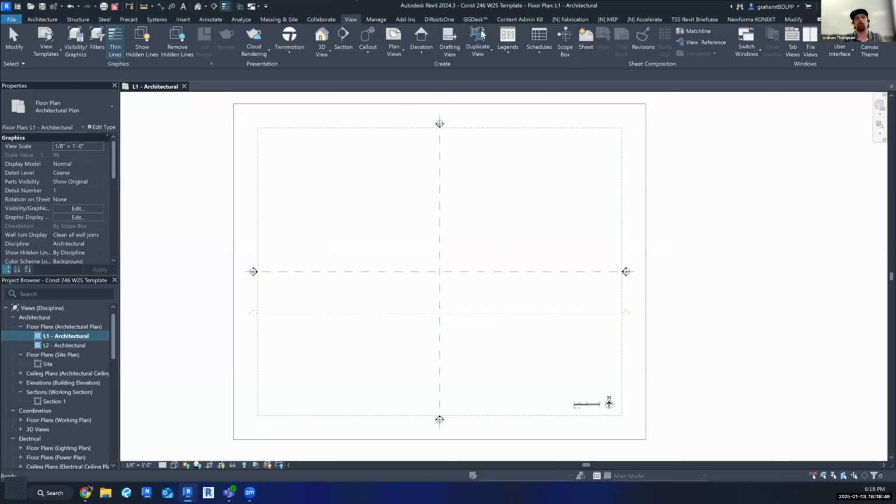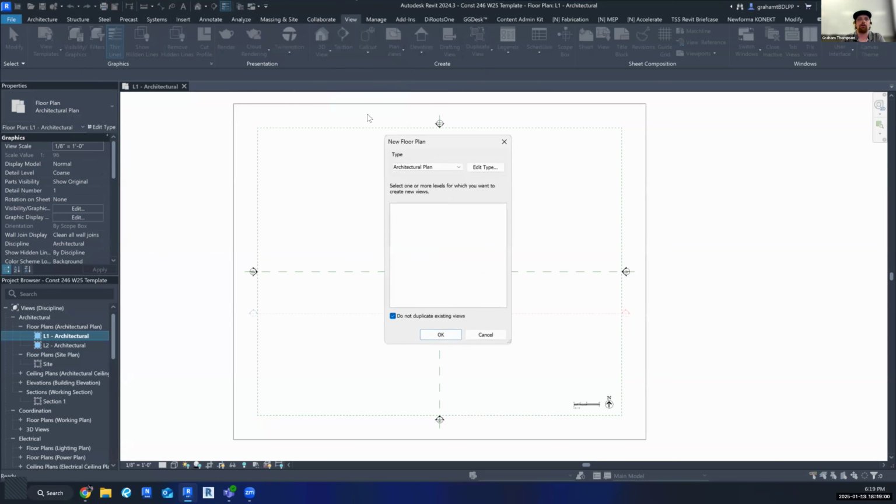So what I'm going to do is create this one more time by going to my view tab, clicking on this plan views and floor plan. Now, when I clicked on that floor plan right here, there's a checkbox that says do not duplicate. By the way, that's the worst seat in the class to sit in because you can't see this screen. So I don't know if you want to move computers, but I think that would be pretty advantageous for you.